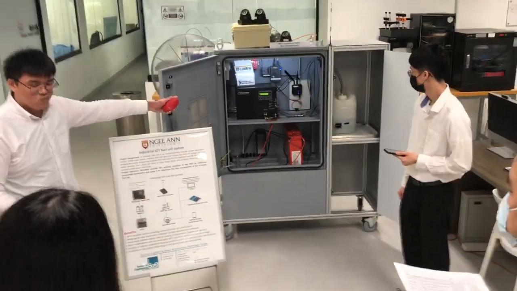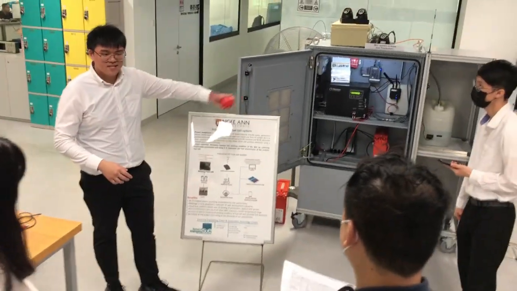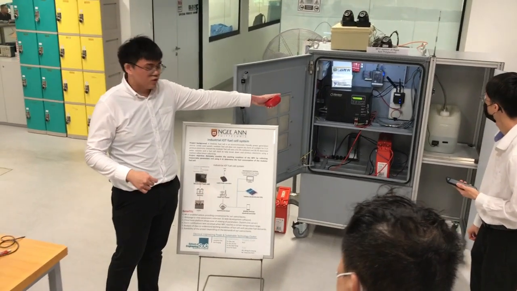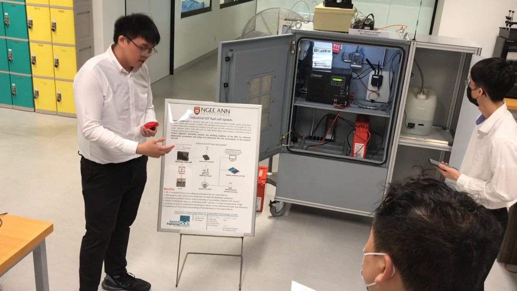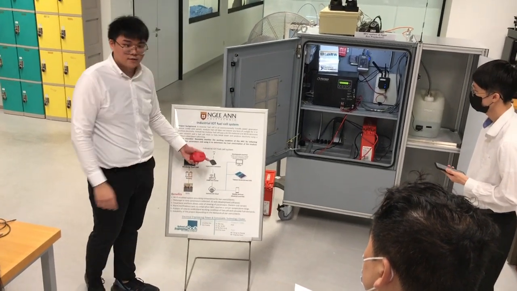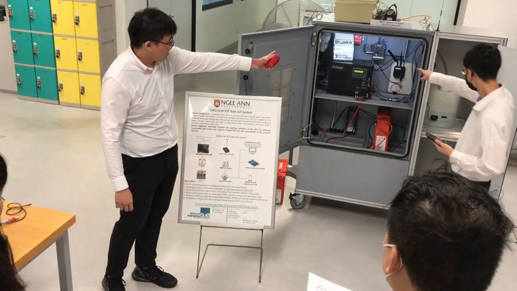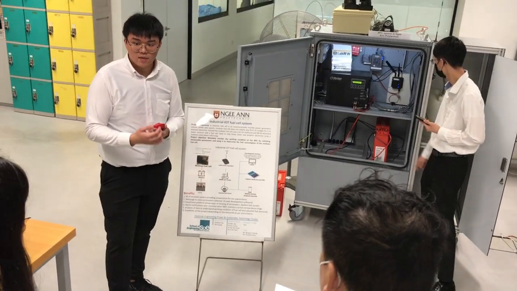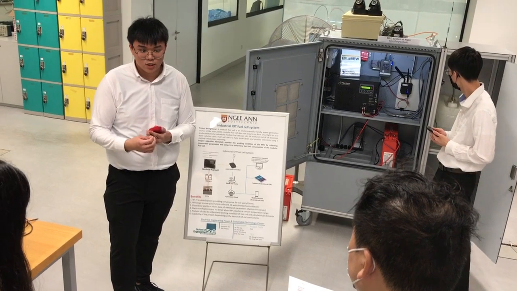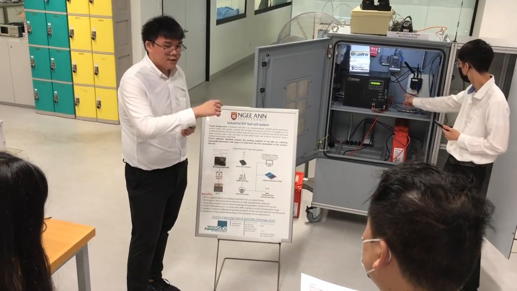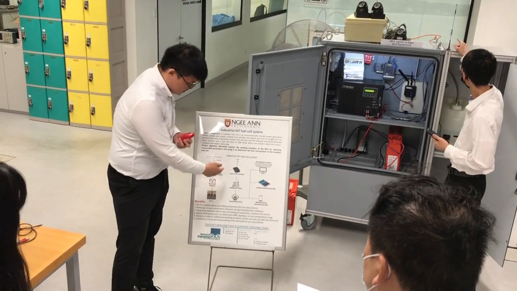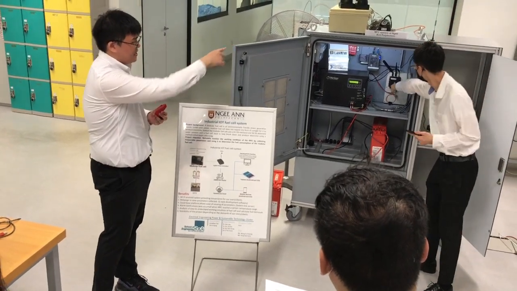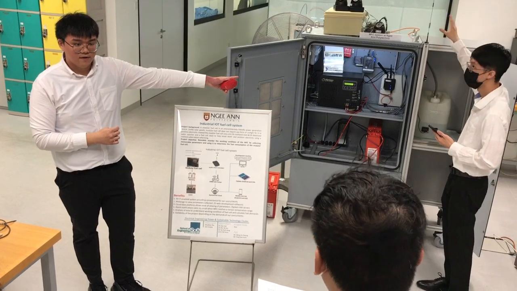They want to see the working condition of the modular fuel cell, like what is the voltage, what is the current produced by the MFC. So how do we do that? We have a microcontroller here called the MyRIO microcontroller. What that does is that it will extract data from the modular fuel cell using serial communication, and then it will send the data to our cloud-based visualization platform, SystemLink Cloud, using the 4G router and also the 4G antenna over there, which is hooked up with our 4G router.